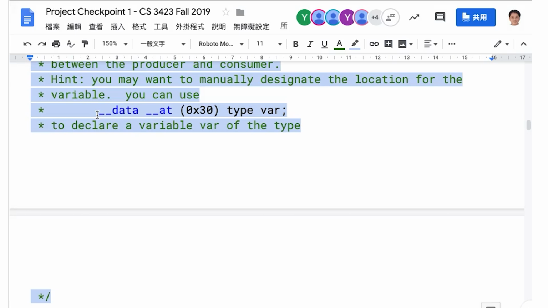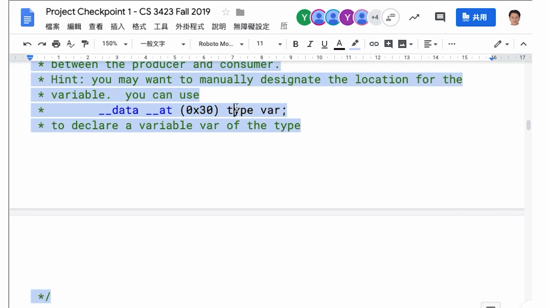You could do all these, but SDCC fortunately provides a way to say, I know what I'm doing, let me assign this variable to this address. It even lets you say which bank. So __data says in IRAM, this is another one of those special keywords just for SDCC. And then at what? At hex address 30. This is one of those addresses we can use, okay, available for us to use.